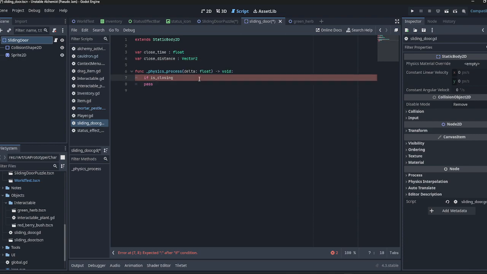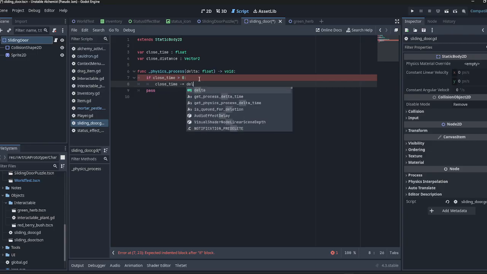Okay, if close time is greater than 0, then I want to close it more. Close time minus equals delta.